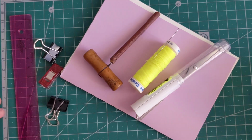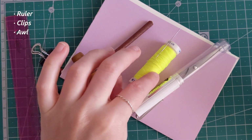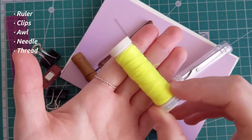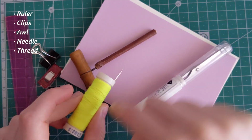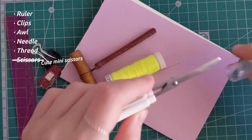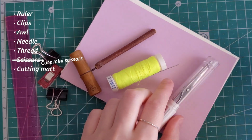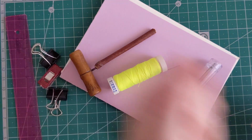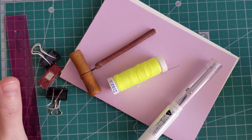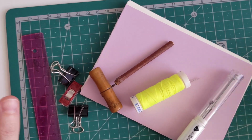Here's everything I will need: a ruler, some clips, I think this is called an awl, some needle and thread. I will be using this fluor color. I think it really suits the violet one. My mini scissors, they are really useful. And also this is a cutting mat. I didn't use it to cut the paper because I was too lazy to do it that way. But now we need some protection so I won't mess up my desk.